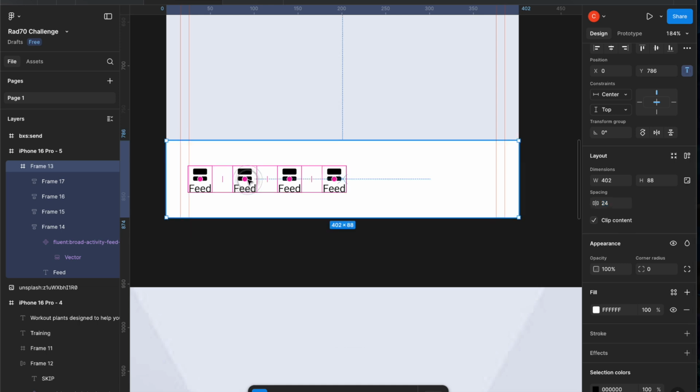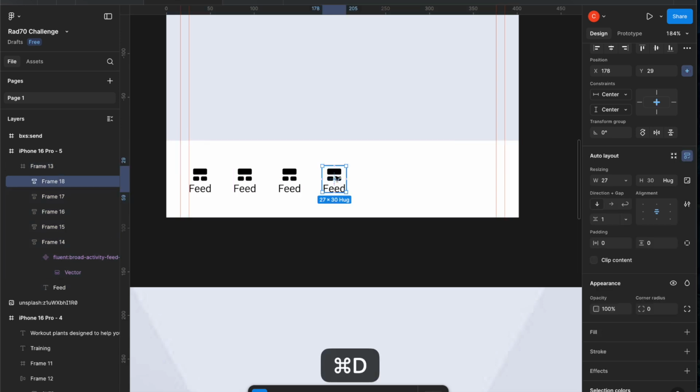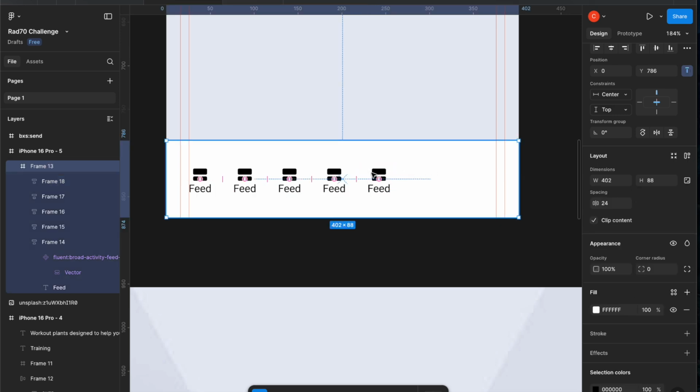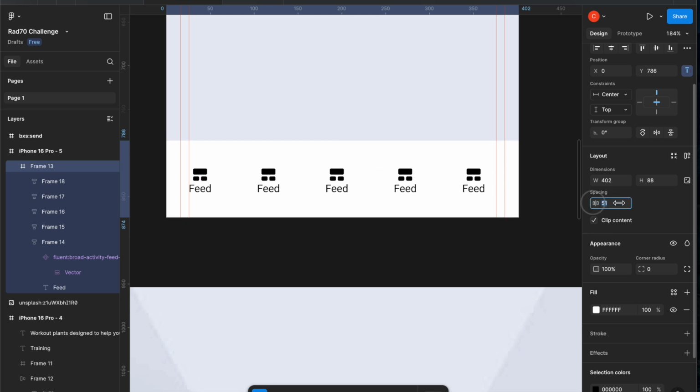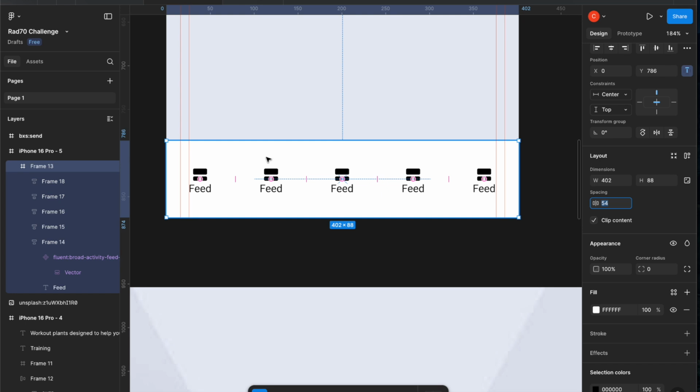Let's start with 24. And I actually am going to go ahead and just, to keep my auto layout intact, do this and then adjust my spacing. There we go. So, fun little thing, you can actually click and hold on this little icon here and shift it over and it'll move it immediately for you. So that's kind of nifty. I kind of enjoy that.